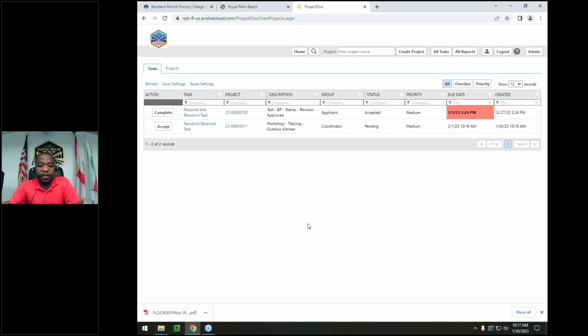Another thing I wanted to tell you is once your project gets past pre-screen, the next step is payment. You get a task that says plan fees due. You click on the task, and it's going to take you to a website, and that's how you pay your fees. It's very important once you pay your fees that you close the task, because a lot of people fail to do it. They'll pay the fees, and they never close the task. So the project is just sitting in limbo, and they're calling the city, what's going on with my project? I paid my fees like 3 weeks ago, but it's your responsibility to close the task. Once you pay the fees, you close the task, it will move it on to the review step.